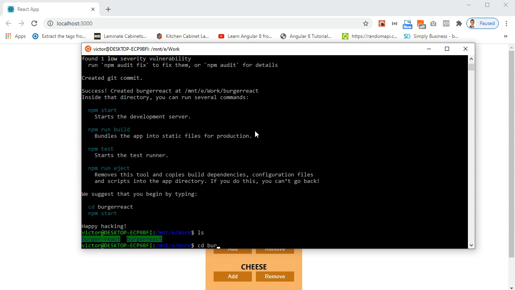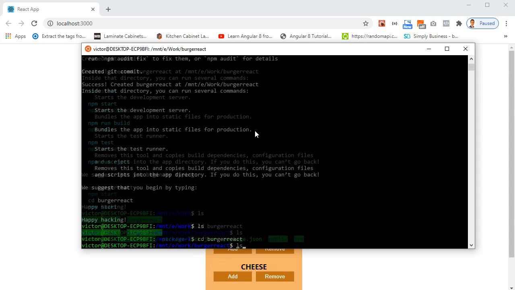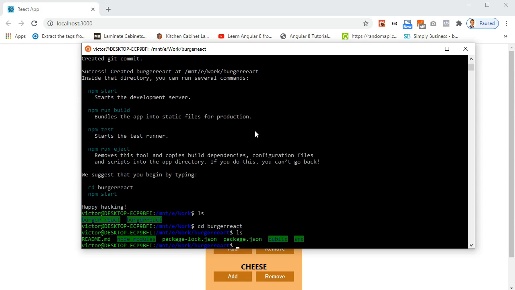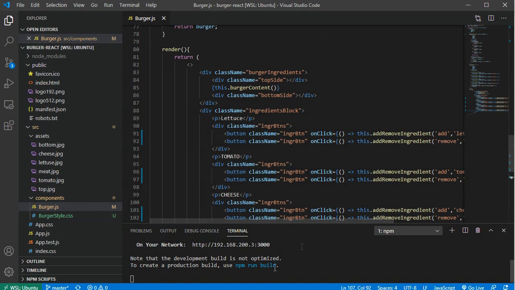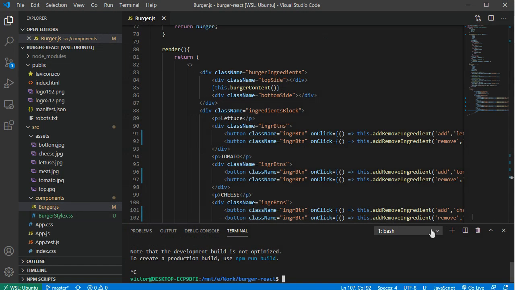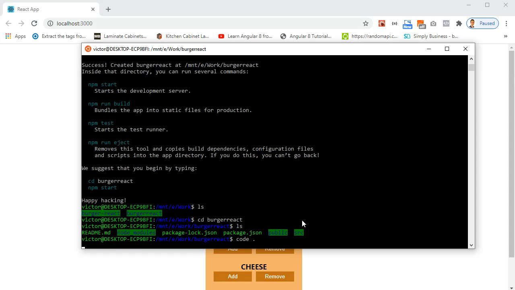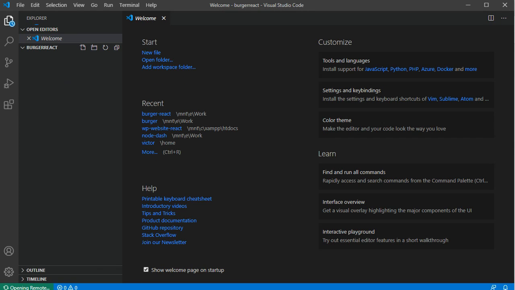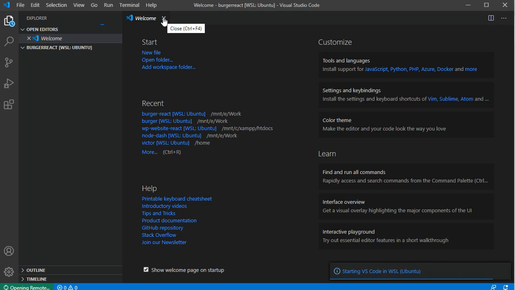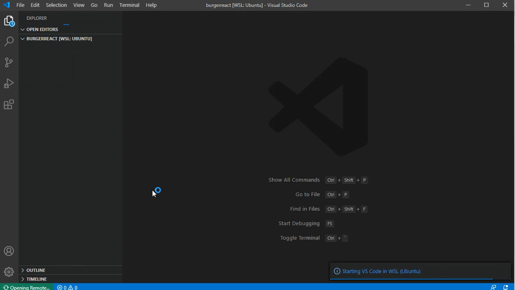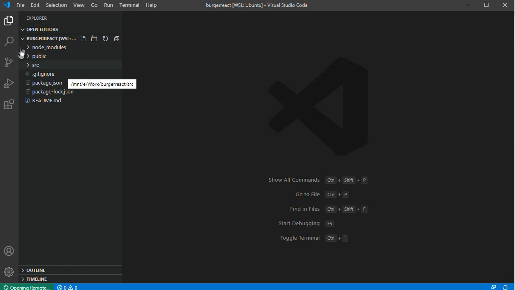Now I'm gonna open my folder, my apps folder, which is burger-react. Like this, here's my app. So here I'm gonna open my VS Code, but first of all I'm gonna close the one I have open now, that's from the demo. Alright, so now I'm gonna type in code dot, and this is gonna open the VS Code in this folder, so I'm gonna have everything as a project. I'm gonna close the welcome tab, and now it's taking a while. So it's okay. It looks like it opened my project here.